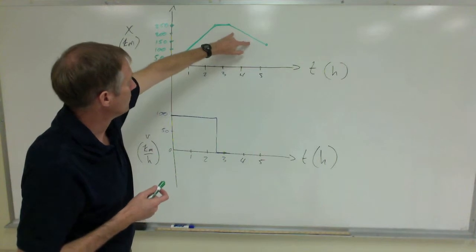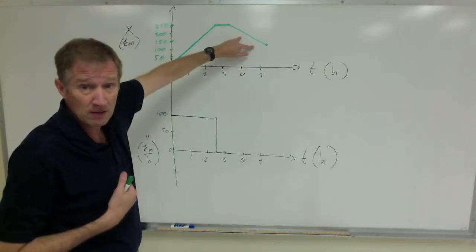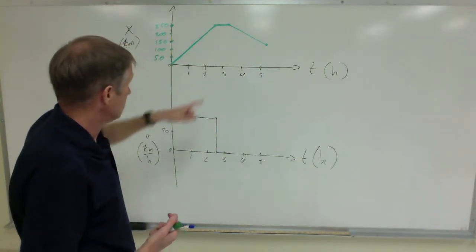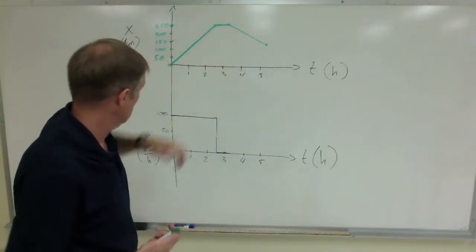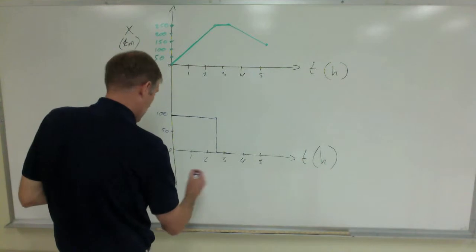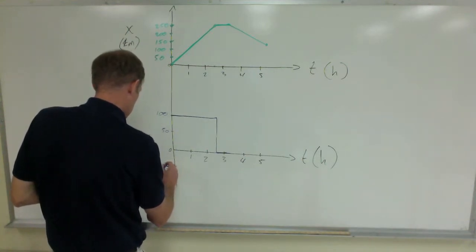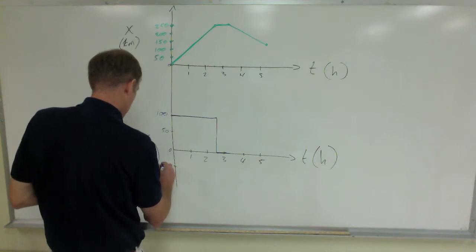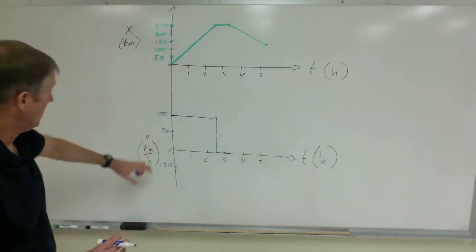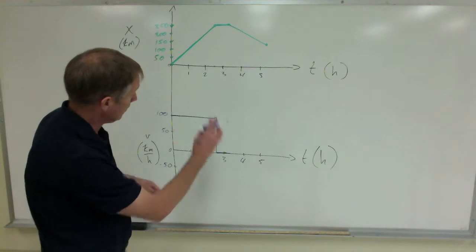The slope of this graph should be 50, and notice it's negative. If I made north positive, then south will be negative. She's going in a different direction. Therefore, for the last 2 hours, she's traveling at 50 kilometers per hour south, which I'm going to make negative because I need to come up with a sign convention to be able to plot it mathematically or graphically.